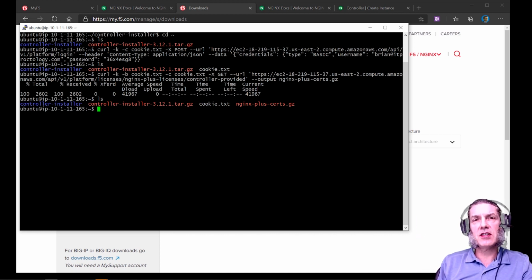So we've got two ways that the customers can access the package, and this is explained in the trial documentation. So it's a pretty easy process to actually go through and get a trial of controller up and going and functional.